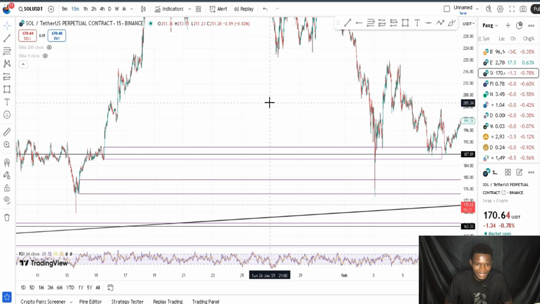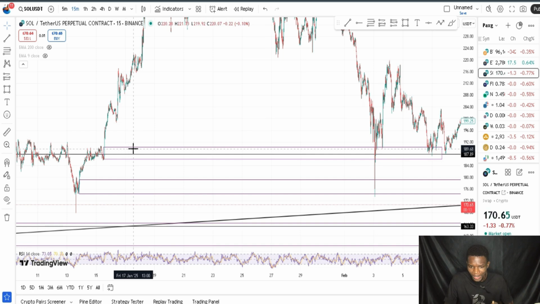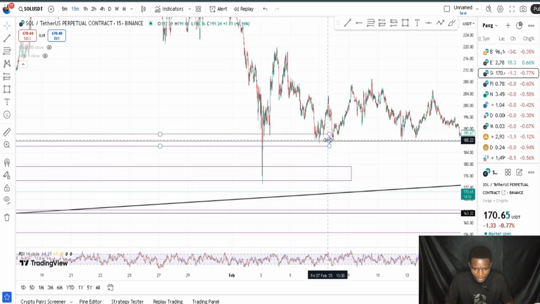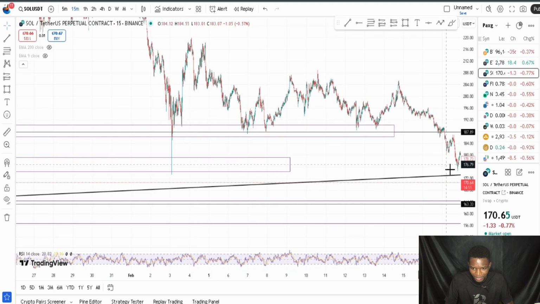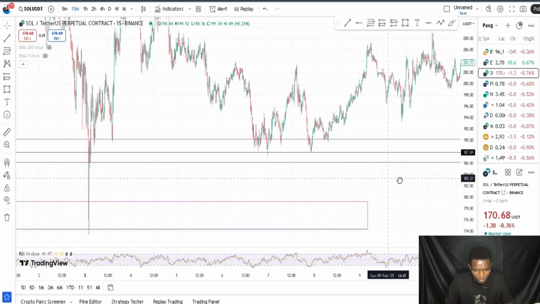So for you to get a valid entry strategy on that SMC, you have to plot your demand level. You have to, they call it POI level. And this POI level is the order block, that demand level or supply level. So it must be on that supply level or demand level for your trade to be accurate or for you to have a better win rate. So on this order block now, on this demand level, I go further on 15 minutes time frame to use the smart money concept for entry.